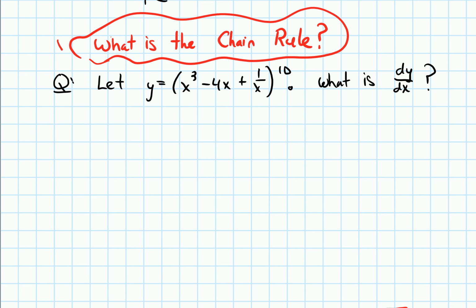Okay. So let's first just pause for about 30 seconds, and think about, based off of what we know now, how would we do this derivative? So 4, 3, 2, 1, pause the video. So this is a mini pause, 30 seconds. Think about how we would do this using our current methods.